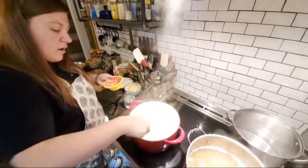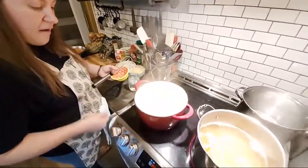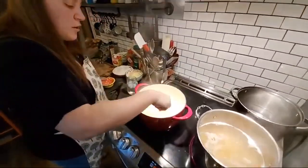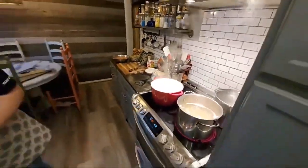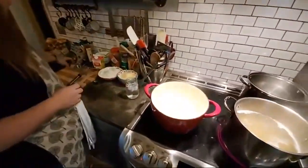So I'm going to put that garlic in there. I'm going to go ahead and bump my heat down to 5, halfway, medium. Let that sizzle for just a minute. You don't want that garlic to actually turn. You just want it to get fragrant. And that's how you know it's releasing some of its juices.